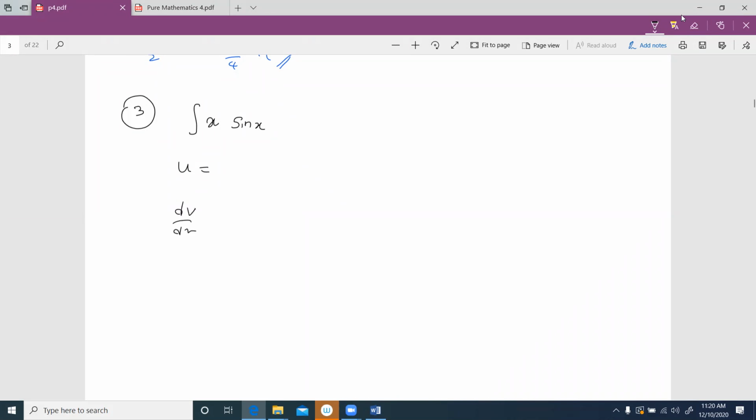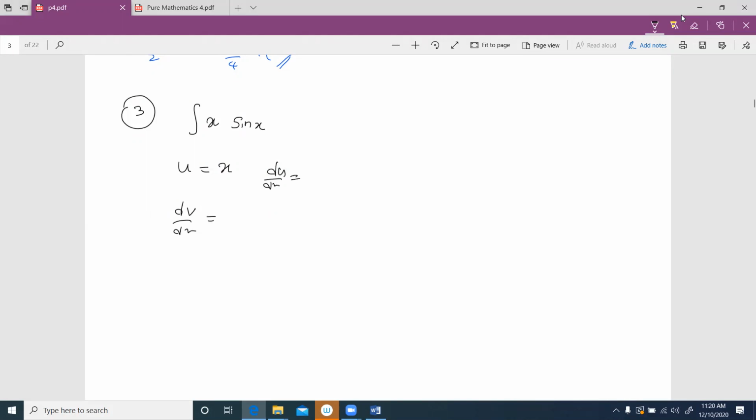What is u? Here there are two functions. If you use sine x as u, the differentiation is cos x. It goes to a conversion, but it's not a simplification. That is the third priority. If you use u as x, at the differentiation, it simplifies. So it's pretty simple. You can use this one as u.